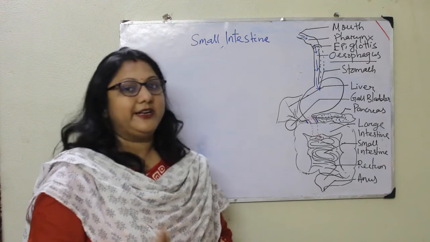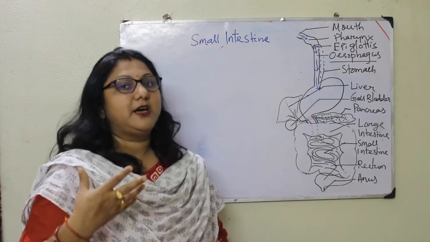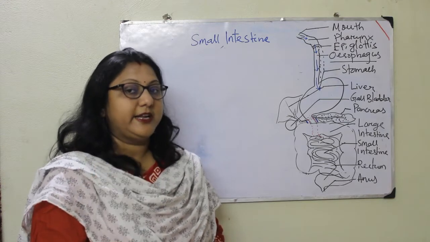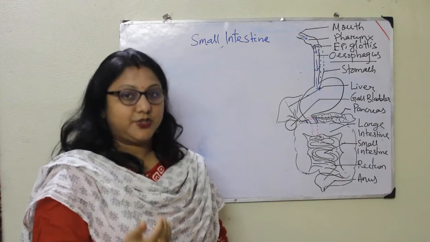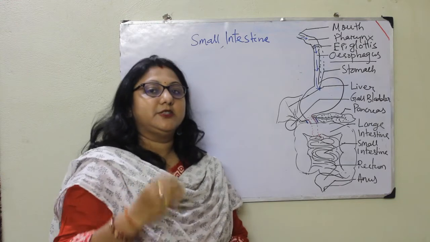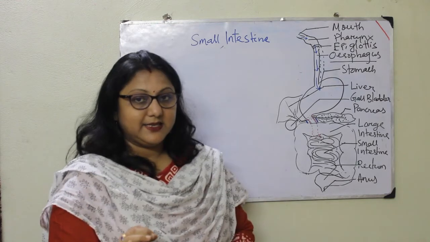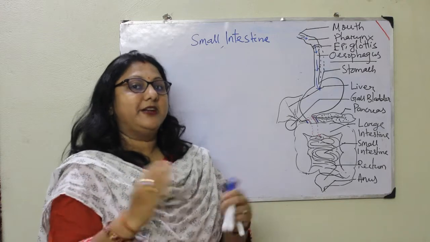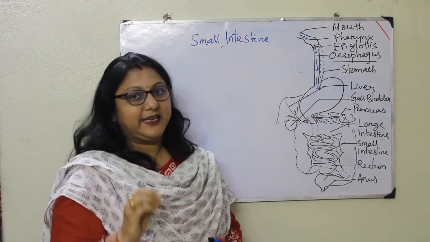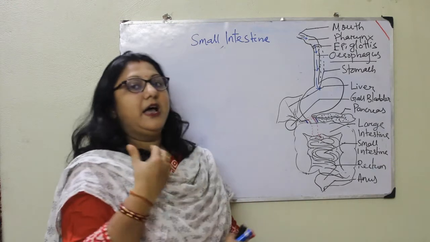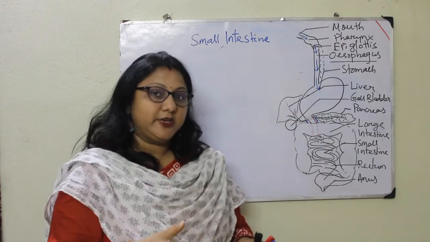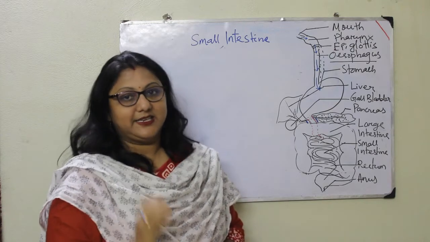In the previous video we discussed that the food mixes with hydrochloric acid, the concentrated hydrochloric acid, which is secreted from the gastric gland in the form of gastric juice. Now the food is completely mixed with concentrated hydrochloric acid, and the reason for that is that protein can be digested only if the medium is acidic, the pH is acidic in nature. That facilitates the action of the enzyme pepsin. Now the food which is entering the duodenum part of the small intestine is acidic in nature.